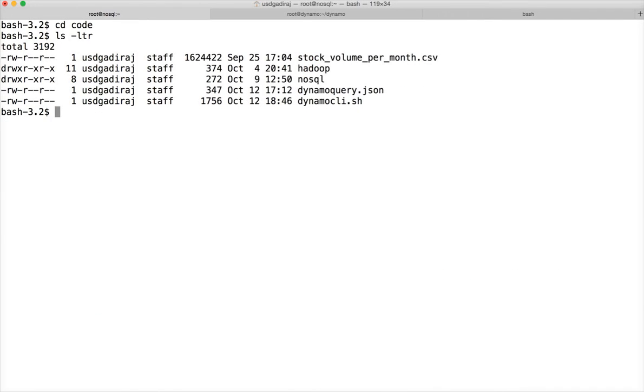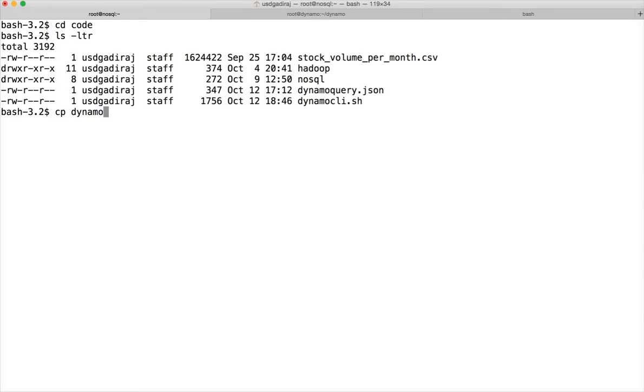So the same scripts which I have used earlier to create the table on Dynamo on AWS, I will be using to create the table and insert data in the downloaded DynamoDB version.